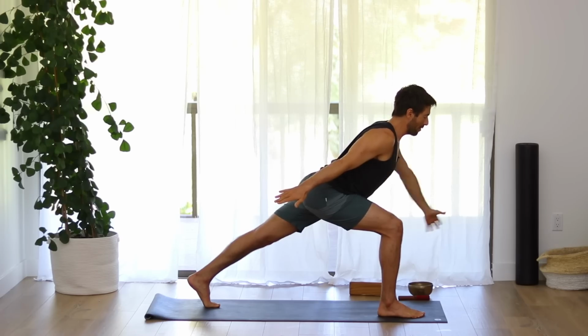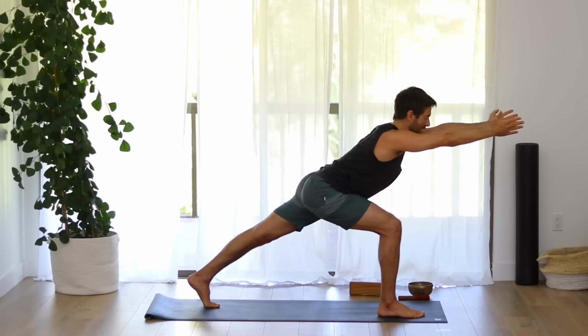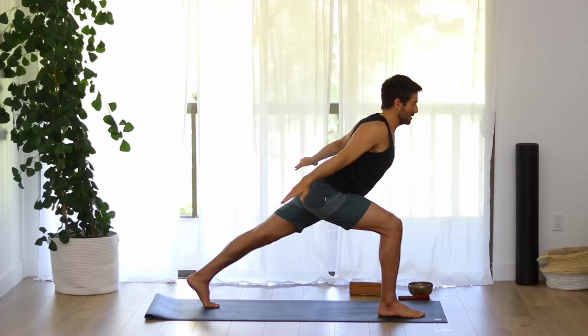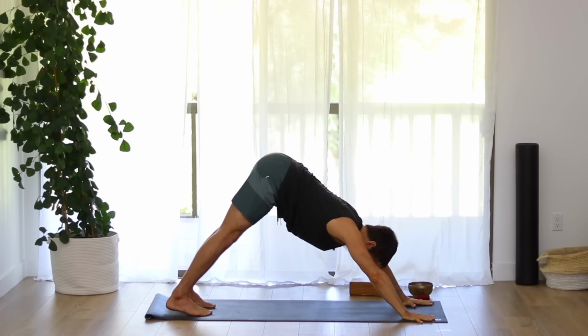Then see if you can take one arm forward, keeping that right thigh pulled back, outer buttock engaged, and then both arms forward. Scoop, scoop, scoop the belly up towards the hands. Then stretch the arms back again, roll your chest open, bring your hands down and step back into downward dog or out of vinyasa.